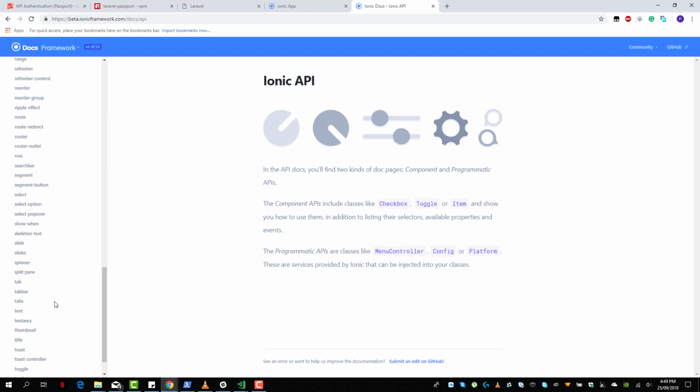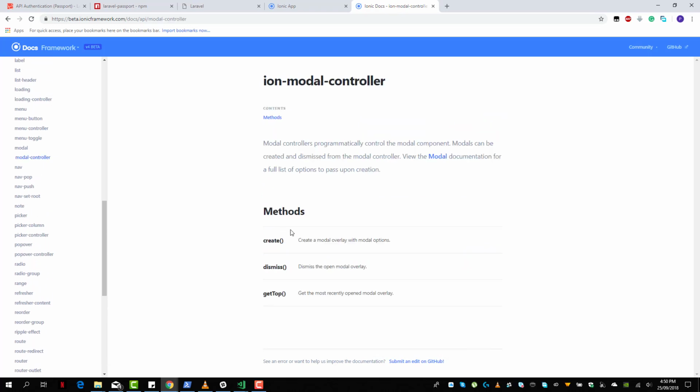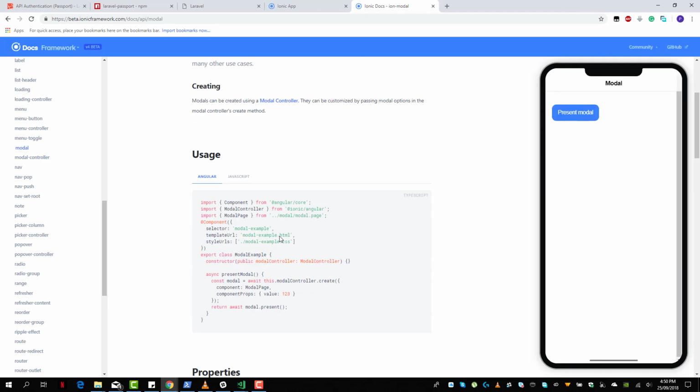So we go to the modal controller. Where is it? Okay, yeah. Now let's look at the modal rather. Here we have already made code for us that we can just copy and paste. So let's copy the first one.